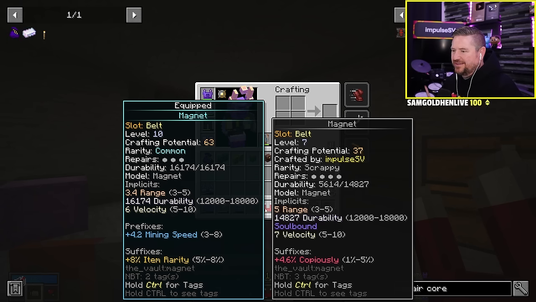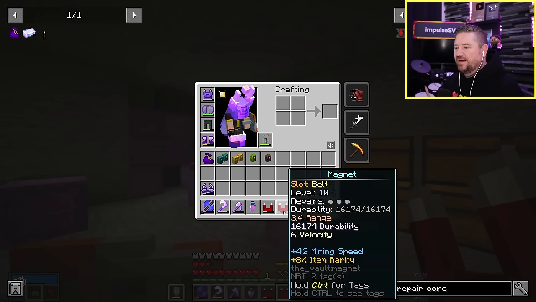Shorter range. Does up the item rarity though. Plus mining speed. I mean, worth a swap? No? It's got a shorter range. Better velocity on the old one. Copiously is better. Okay. All right.